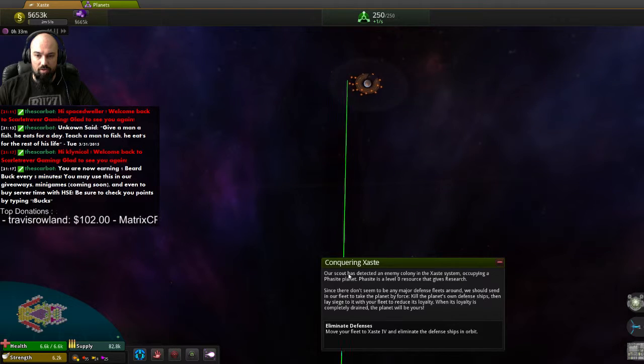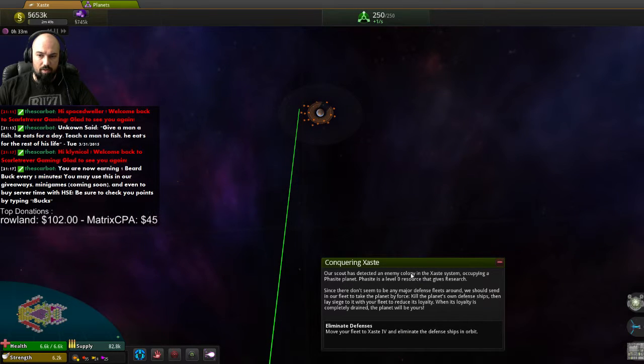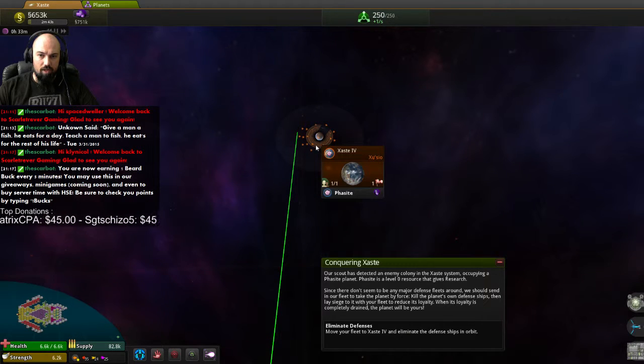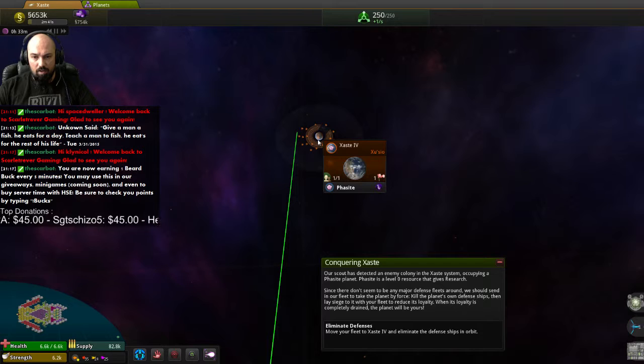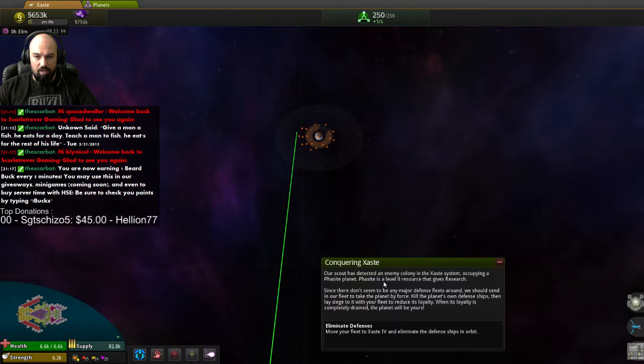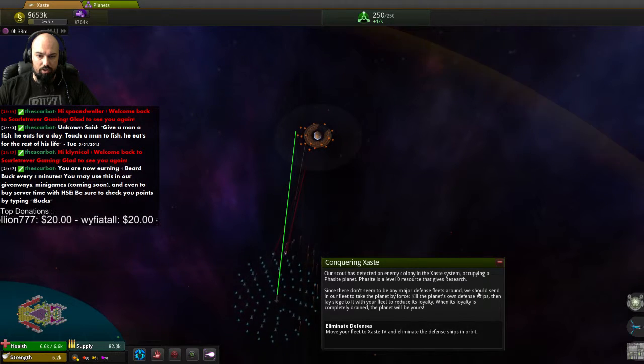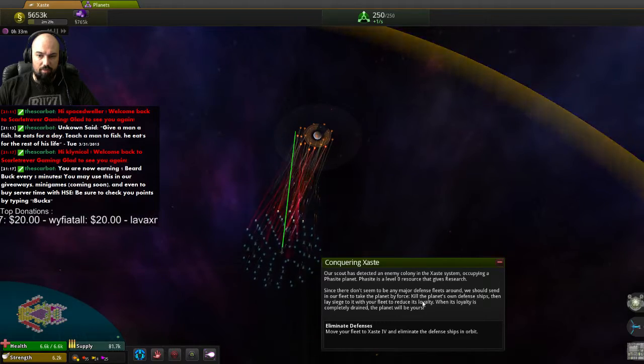So now it's going to have us conquer. The scout detected an enemy colony in the Zay system occupying a phasite planet. Phasite is a level 0 resource that gives research. Since there don't seem to be any major defense fleets around, we should send our fleet to take the planet by force.